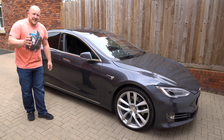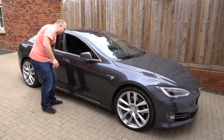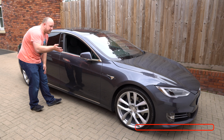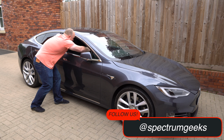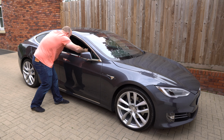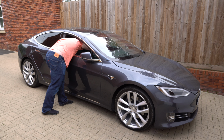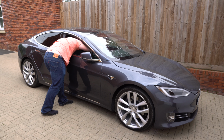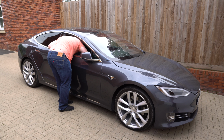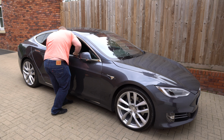Right, so in true English UK weather fashion, it's now started to rain, so I'm hoping we get some results here. Sentry Mode has been activated. I'll put my hands in the car and nothing's happening right now. Yeah, what's happening? Well, that's interesting. I thought the car had deadlocks.